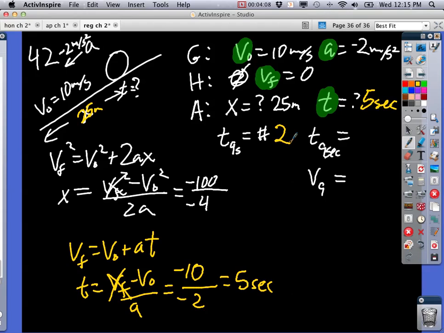So if it's asking about the entire thing, where you go up and back down, would the final be 0? If you start and stop in the same place, then it depends. When this thing comes right back down to where it started, if you shoot a gun up in the air, do you want to be underneath the bullet when it comes back? No, because it comes back fast. Yeah, what goes up comes down. So if this goes up at 10, what's it going to come back to? When this ball gets right here, how fast is it going? 10? Exactly.